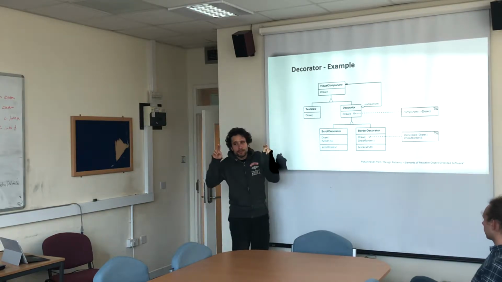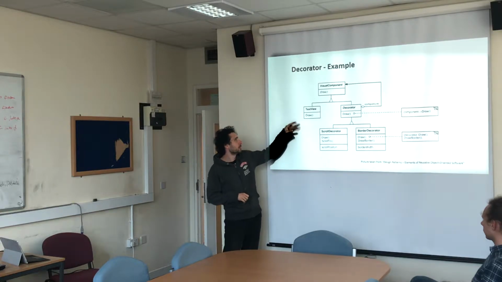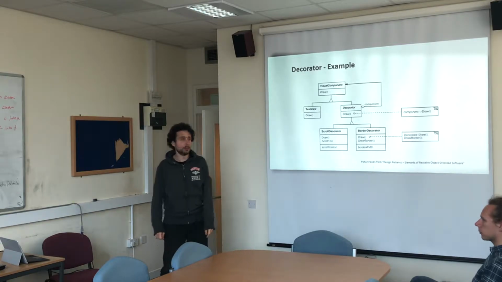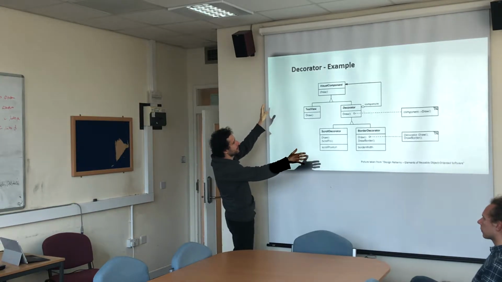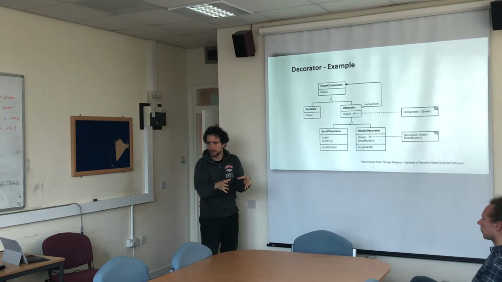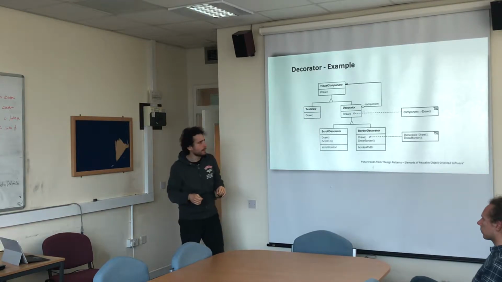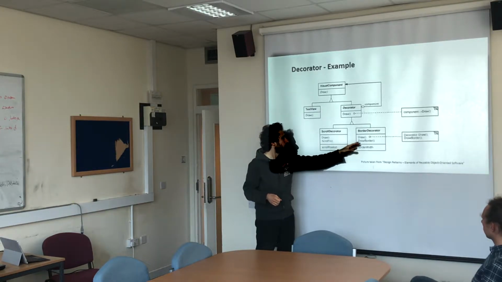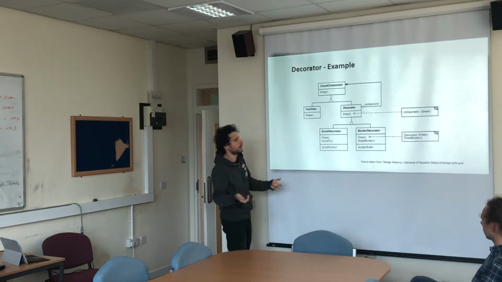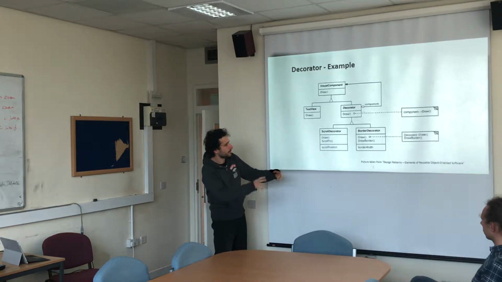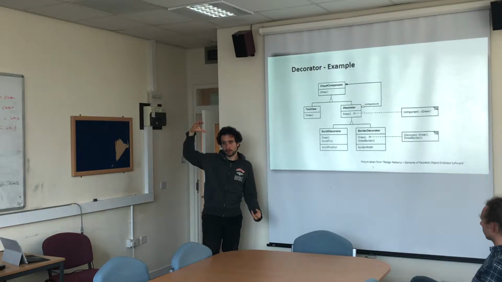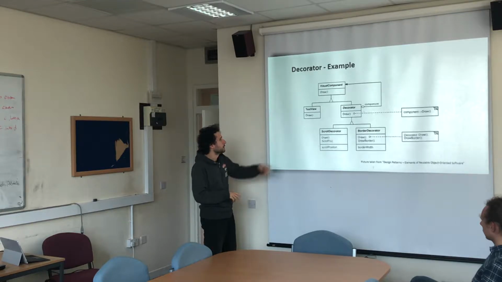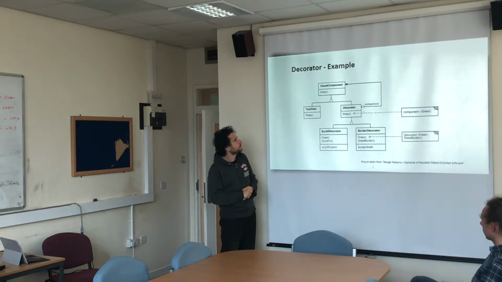And of course we need a leaf kind of object or class, which in this diagram is represented by text. So basically, with this kind of classes, I need to have a text view, and then I can apply to this text view as many decorators and scroll decorators as I want. So I can create a sort of stack of decorators on top of an object, which will be the text.